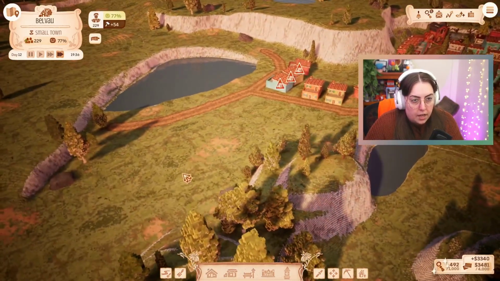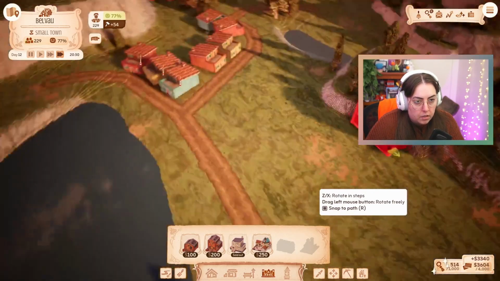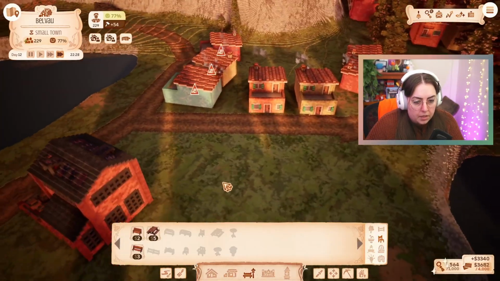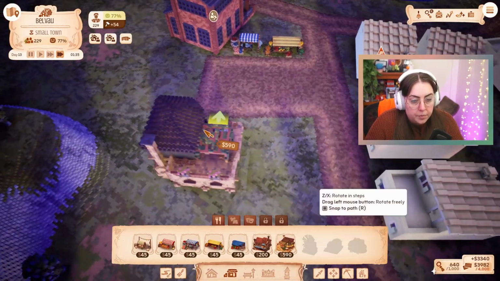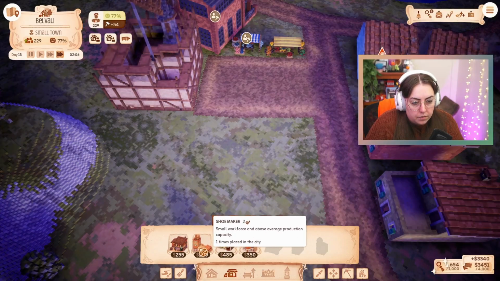So we probably should add a warehouse. We'll do a large warehouse. Honestly, we should just put it kind of there, so it's central to everything. And maybe we'll make a little plaza. We could also get the bistro. We could put a bistro over here. And then we probably should get one of these.